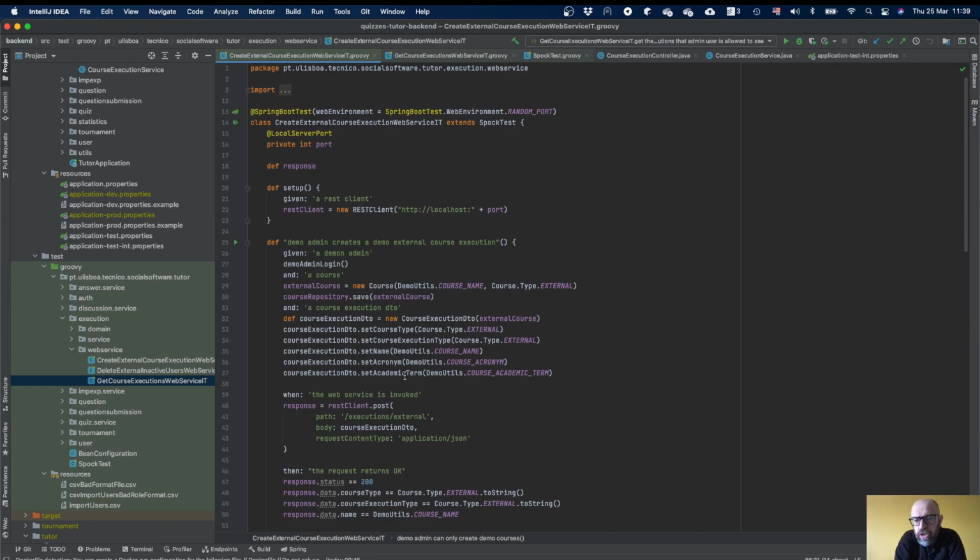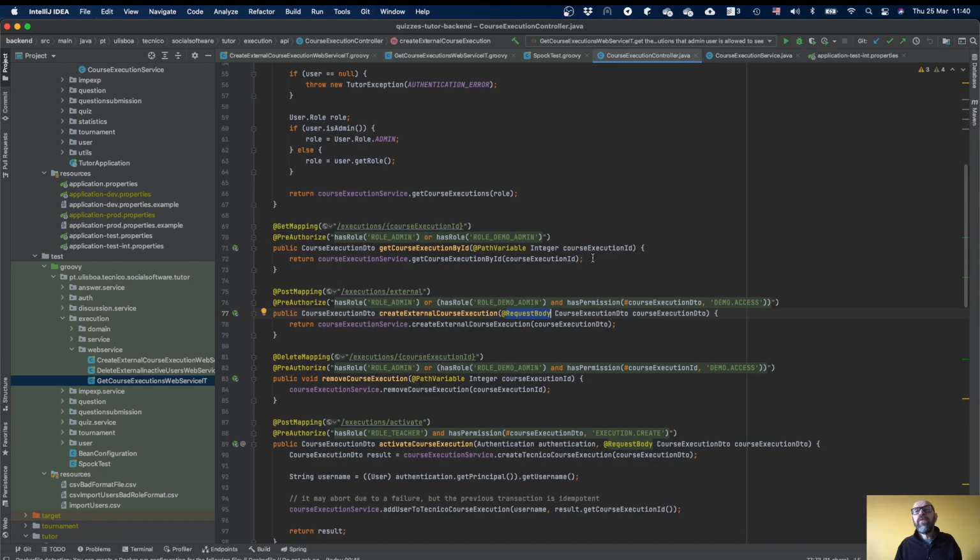That's pretty much what you need to do these integration tests. They do not need to be extensive from the logic point of view. So actually, what are you testing? Because we have already tested the service extensively from the business logic point of view, what you are actually testing is what happens before this invocation, whether this web service is well defined and returns the right values, and the access control. And of course the integration with the real database. So you always need to have a success case to see that things are stored in the database. Thank you.